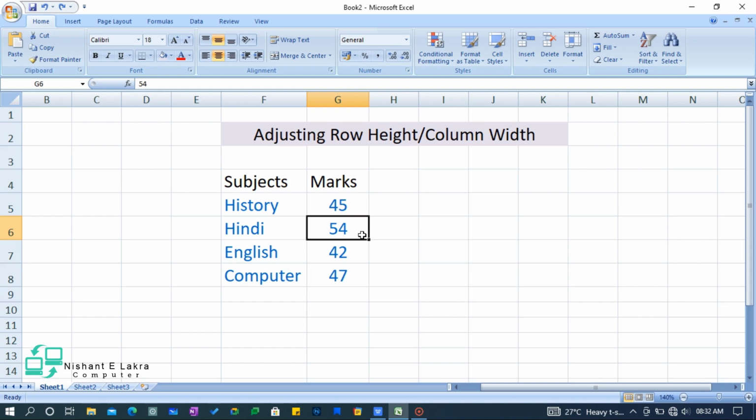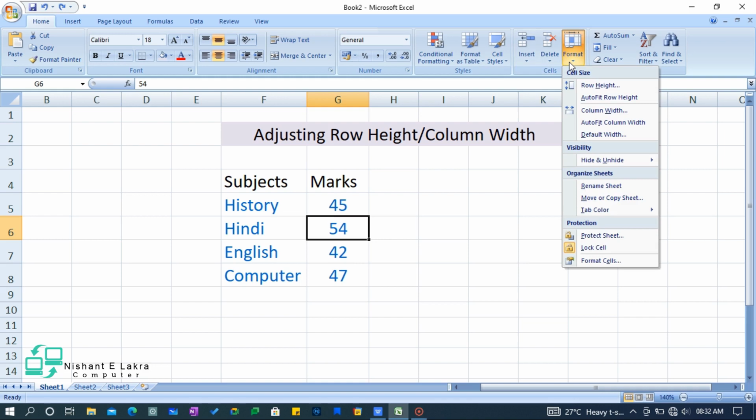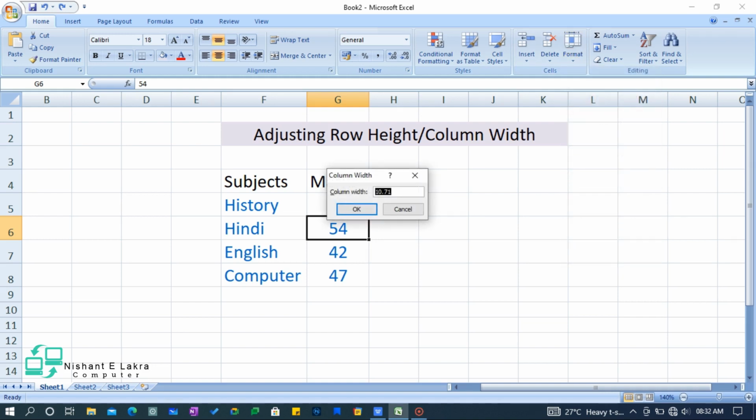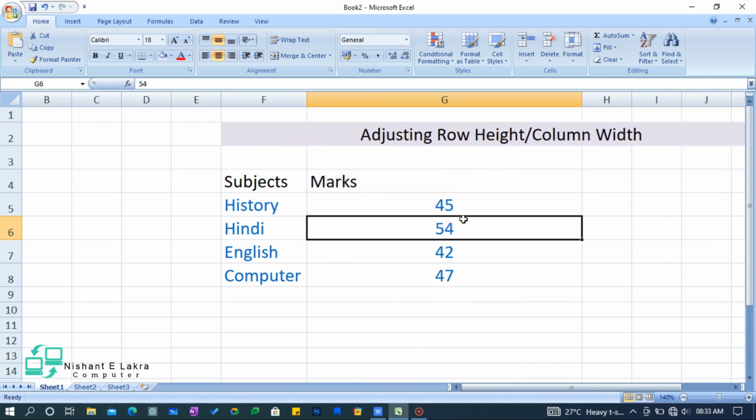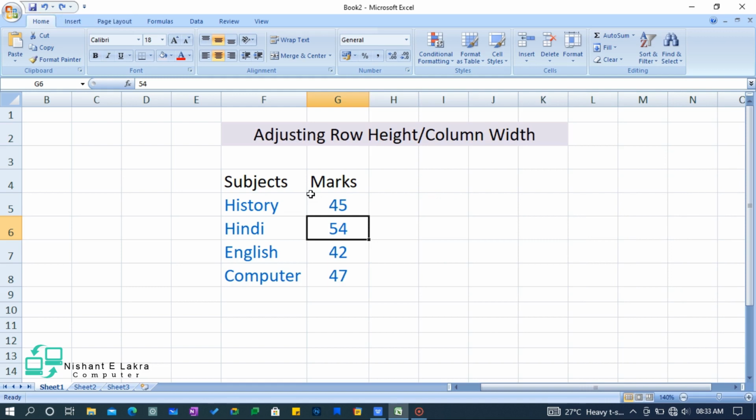From the Home tab, click on the Format option, and from the Format option, select Column Width. By default, the column width here is 10.71. I will change it to 50 and click on OK. You notice that the column width has increased. Okay, so this is how we can adjust the row height and we can adjust column width.